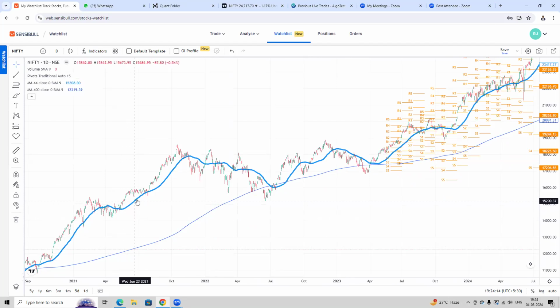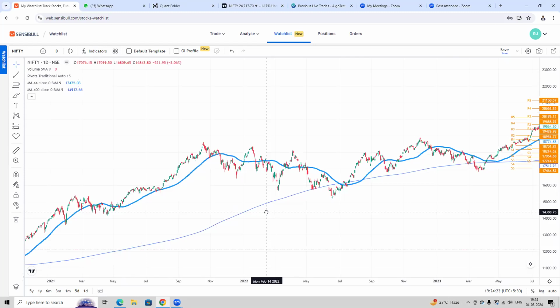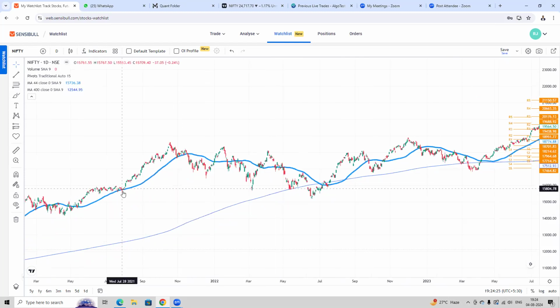Once it starts going up, and the price is also going up, and it touches the 44 days moving average, whenever there is a breakout, touching this and opening above the moving average, this should be your entry point. Okay, this should be your entry point. You should buy above 16,200 and then wait for here.